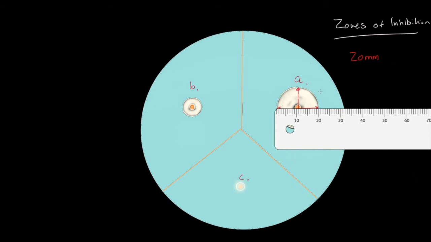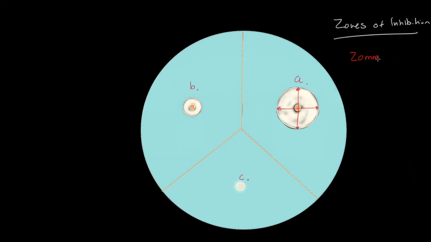Now, of course, what you are going to do is measure the vertical distance as well, and then add those two together and divide to get the mean. I'm going to assume that if I measured vertically, it would also be 20. So I've already got my mean of 20 millimeters. If we divide that by 2, that gives us our radius. Remember, radius would be this measurement here, or this measurement here. So the radius for me is going to equal 10 millimeters.